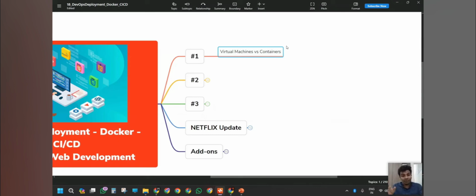But if you have clearly noticed, you need to have the whole machine, the whole operating system. Right now, I have Windows 11 on my laptop. Same as that, if you want to use a Mac operating system, you need the complete Mac operating system burned into the virtual machine. First, you log in as a Windows user, and inside that you open your virtual machine. Inside the virtual machine, you click the Mac operating system which you burned into it, and open it. That is the normal procedure on a virtual machine. So it is going to consume the memory space of the complete operating system. That is what a virtual machine is.